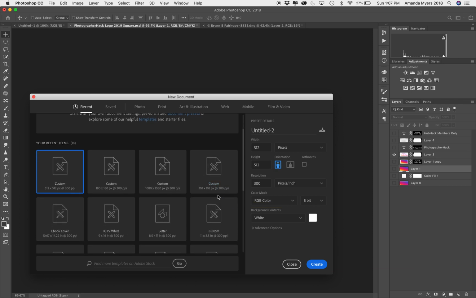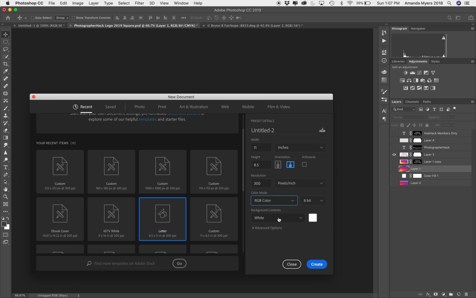Let me see if I have an 8.5 by 11. I may. Yep, right here. So 8.5 by 11. So I'm going to choose that. And then again, you can switch these depending on how you want it to print, how it would look best. Make sure that you are in RGB color mode. If you start creating your PDF and you find that you can't add any colors, it's because your color mode here was in grayscale. So sometimes for whatever reason, it defaults to that. So just make sure that you're in RGB color.